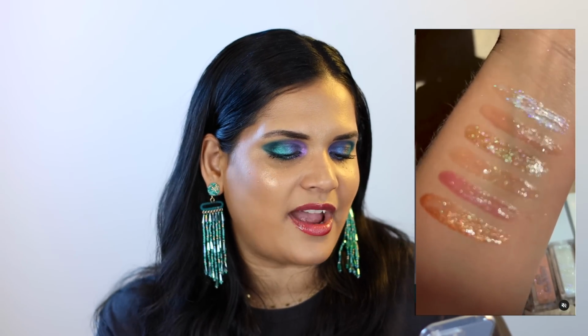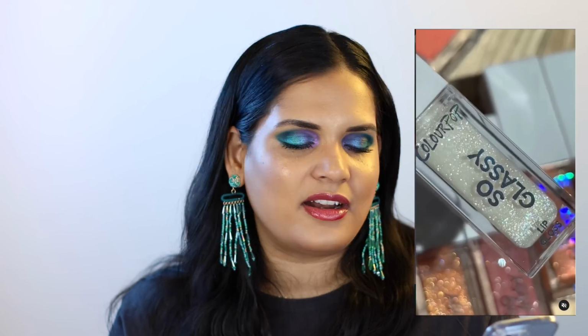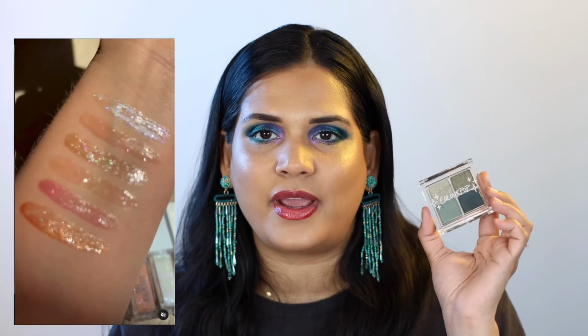because they look so glowy. Maybe I could pitch that to ColourPop, because I think that is not a formula they have. They have their Glitterally Obsessed in the pots, and then they have their jelly much, but they don't have a glitter liquid situation. So maybe that's something we'll see from them in the future, but these glosses look really pretty. The eyeshadow palettes are definitely more neutral, but hey, some people love neutral eyeshadows and people like to collect ColourPop. I bought these, and of course it took me forever to try, but I did try Emerald Away yesterday.